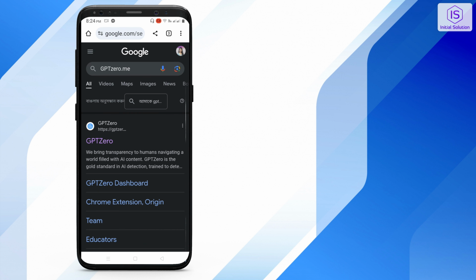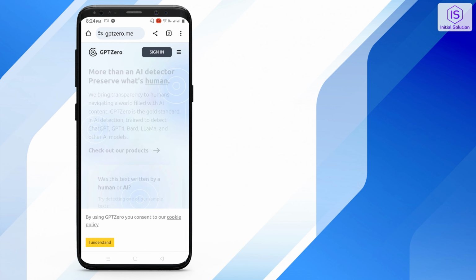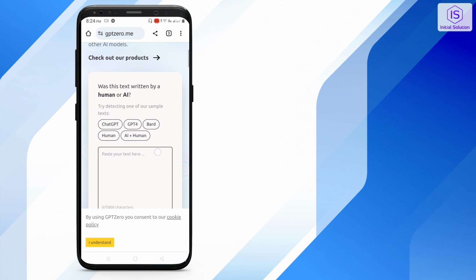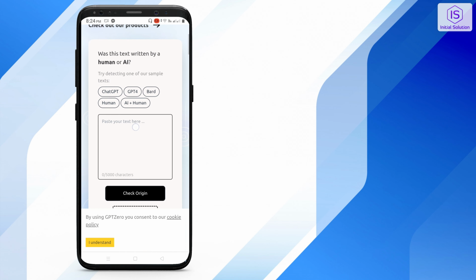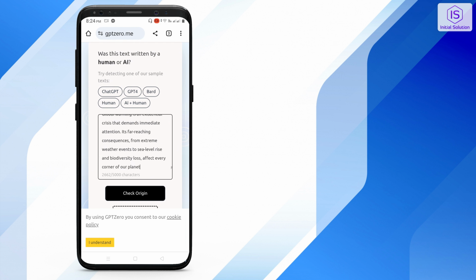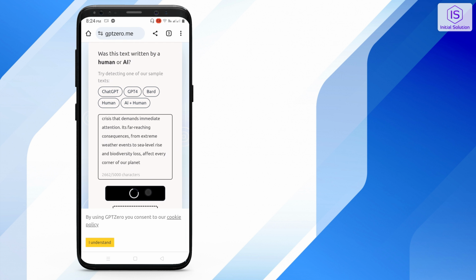Go for this site and go for it. So now you have to paste it here and go for check origin.